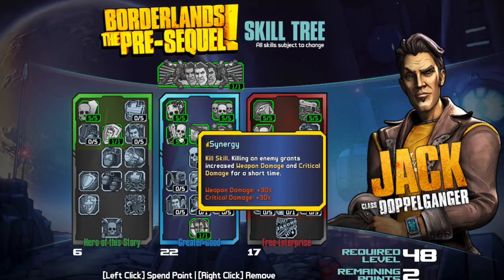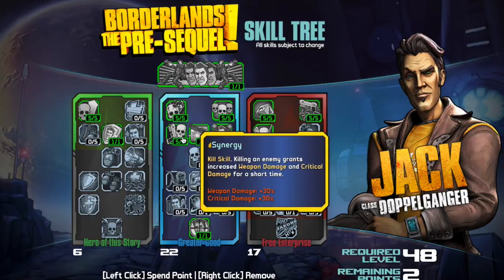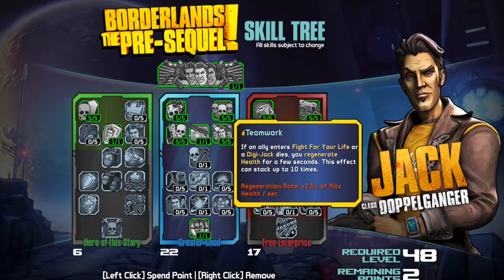Synergy is all around a very good kill skill. Weapon damage and critical damage plus 30%. That's just about like 2 of the best things you can have from a kill skill. Just solid weapon damage and critical damage, both plus 30% without any class mods or anything like that. I'm sure you can get class mods for that as well.